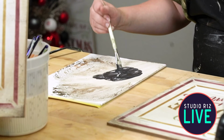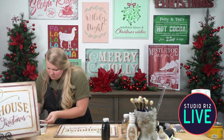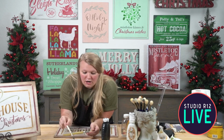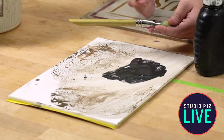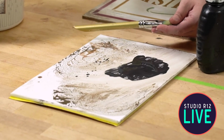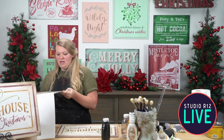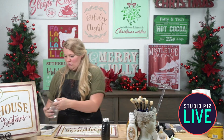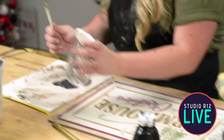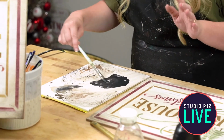So we're gonna test off and see how that spatters. It might need a little bit more water. Woo, look at those big drops. So when you have too much paint and not enough water, you're gonna get big, big, big droplets like that. Here, let's do this again. Woo, get my hand right. So you see how big and fat those are? Now, that second drop off is closer to what I want, but I'm gonna add just a touch more water. I'm even gonna put it over here, and I'm gonna bring it in with my brush. That's how much, like, I don't wanna mess it up.